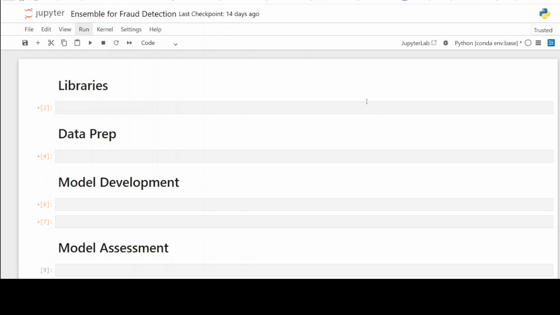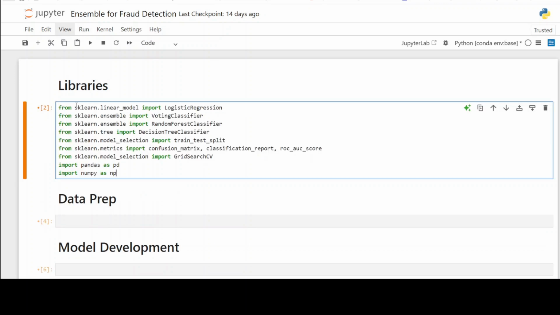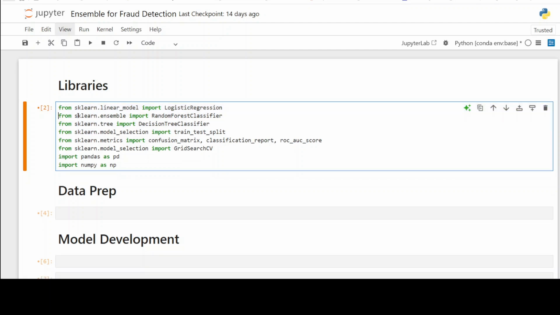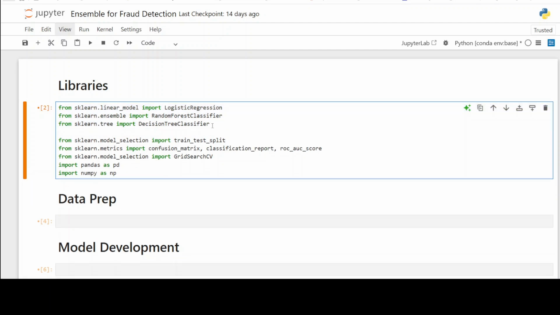So let's go ahead and start putting in our various libraries. There's a lot of them, by the way. You can see here, let me put these in an order that's kind of neat and clear for you.